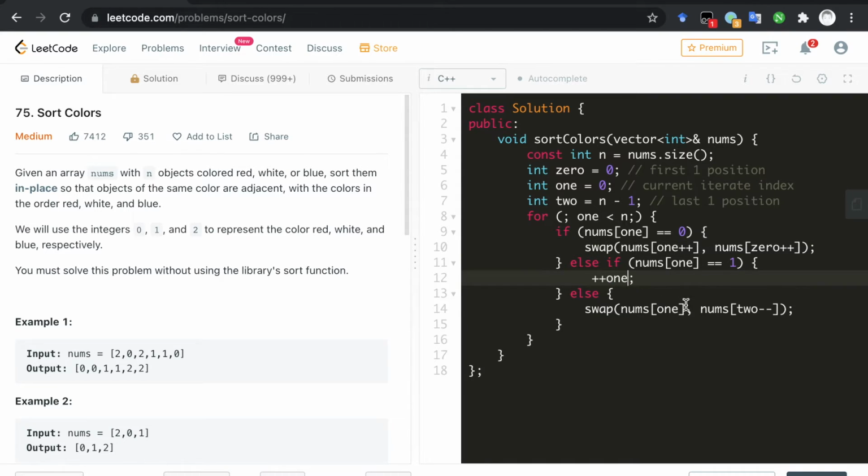Here we don't need to update one, because the last position is not one in fact. Because we don't have the initial statement and the increase steps, we will turn it into a while loop. Let's run the code.